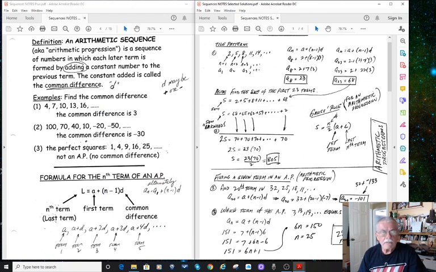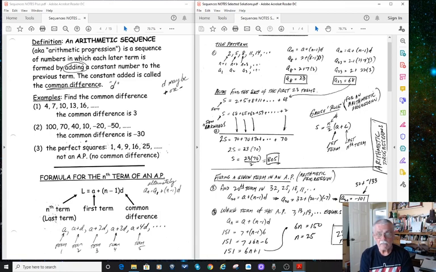Okay, ladies and gentlemen, here we are. We're going to talk about sequences today. This is from chapter 13. In particular, we're going to begin with something called an arithmetic sequence, also known as an arithmetic progression. So I'm going to read pretty much from the notes. We'll do some explanations, and the right panel on your screen will be some selected problems which I thought would be worth looking at in more detail.